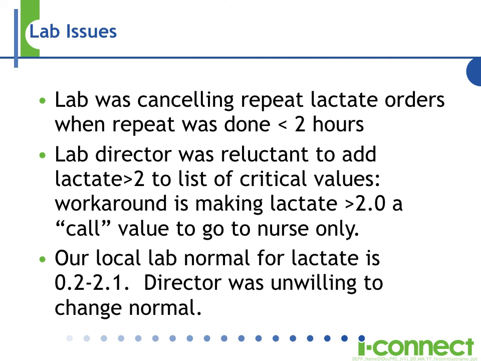We had a lab normal for our lactate as up to 2.1. And as you know, the severe sepsis cutoff is 2.0, so that anything 2.1 is actually abnormal as far as CMS is concerned. So there was initially some reluctance on the part of the laboratory director to change the normal value and the display in our computer so that a lactate of 2.1 would appear red. After some negotiation and a missed case, he was finally willing to change that.